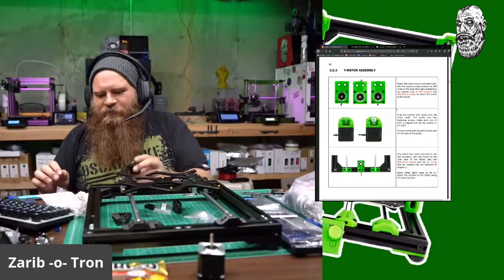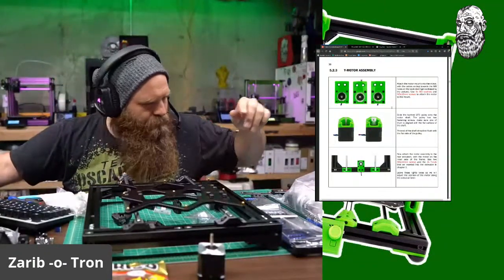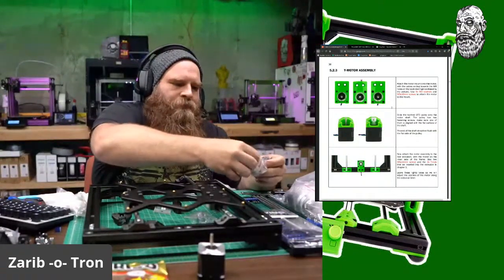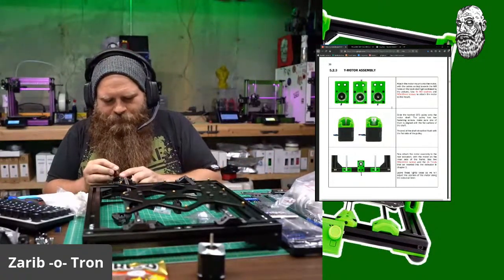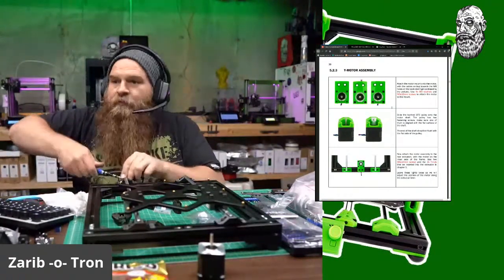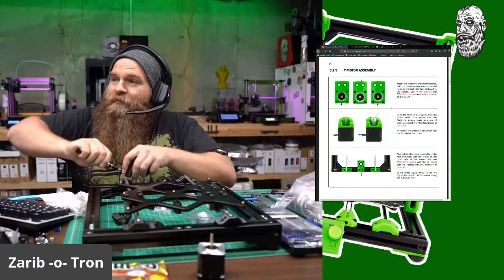Uh-oh, got mail from Joseph. Okay, and then I need M612s. Boom. Boom. And oh, firmware is released. Oh, new info on the XL. That's sexy.